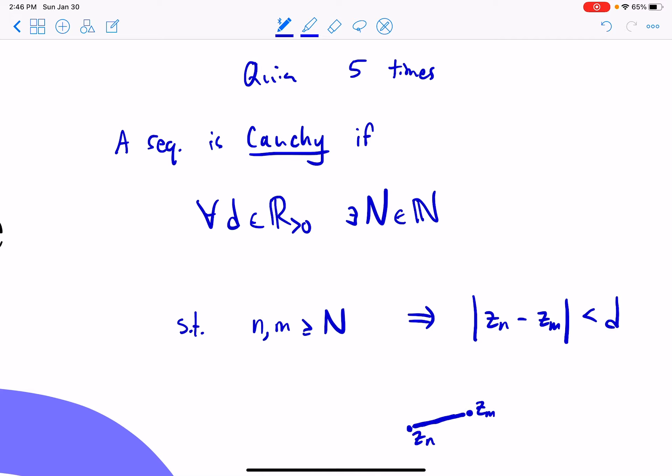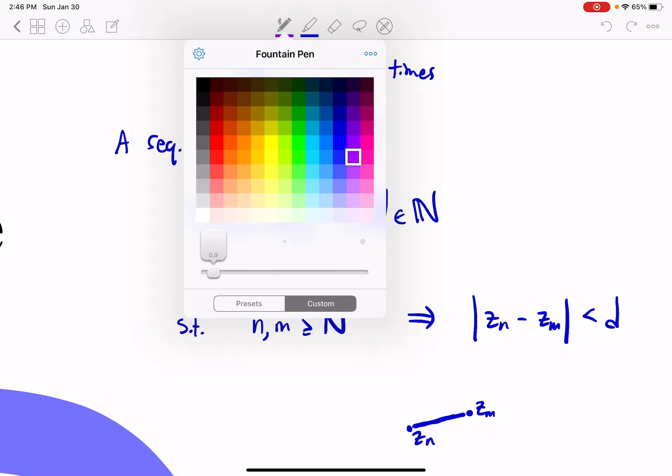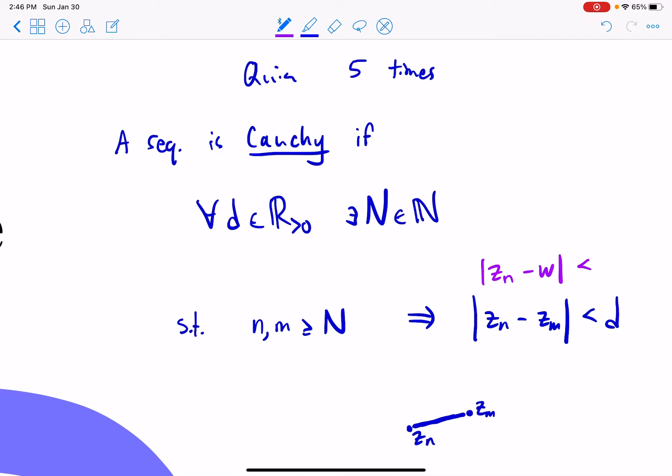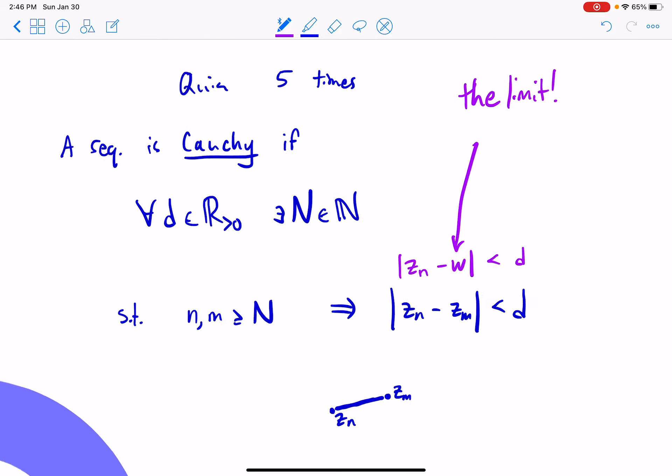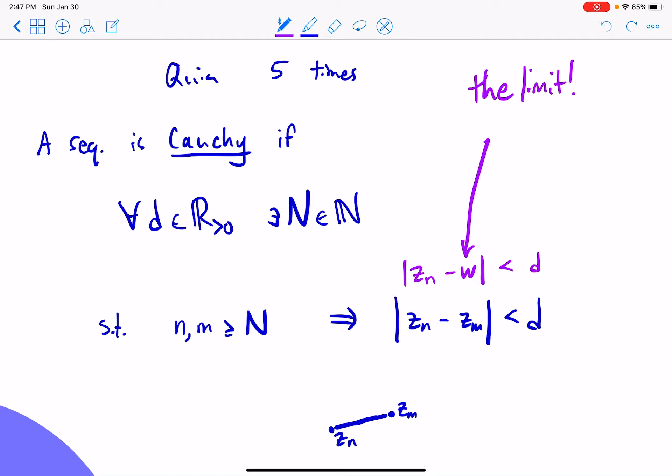Now I fill in, this is still sort of a ball. Z sub N and Z sub M are somewhere, and they're within a ball of each other. In other words, this distance here is that number. Remember, that distance has to be smaller than delta, which means they're in a ball of size delta. This can be an index. And the difference here is we needed a pair, because we don't have a limit. In the other one, we had some limiting value. This thing. This was the limit. But the point here is that in the rational numbers, there's not enough numbers.